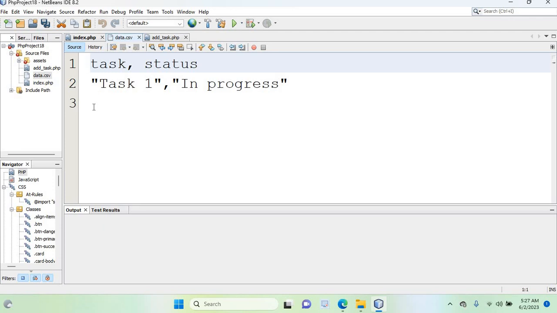In the r mode the cursor is here, but you can see the first line is not the actual text we need, because it's the heading of the CSV file. That means when we are displaying this information to the users, we need to skip this first record, and only then can we get the actual, real values, the real tasks. To do that, we need to move this cursor point to this place. So how are we going to do it?